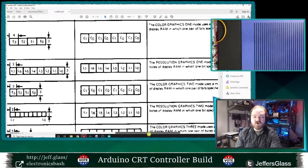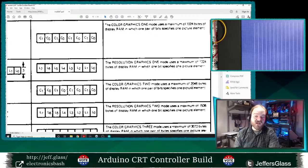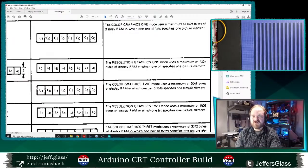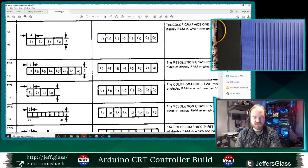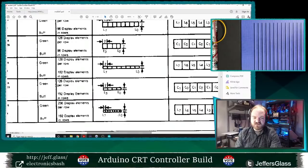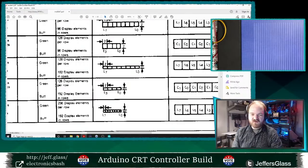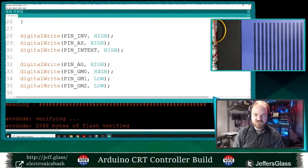But of course, to store more data to represent those pixels, we would need to use more bytes of RAM in our microcomputer's memory, right? So for example, color graphics mode 2 would use 2 kilobytes of memory to display chunks of this size in 4 colors, and so on. So let's take this to the logical extreme. Let's go up to resolution graphics mode 6, in which the chunks are 1 of 2 colors, but they're only 1x1 pixel wide. So in that situation, all of my graphics mode control pins are high.